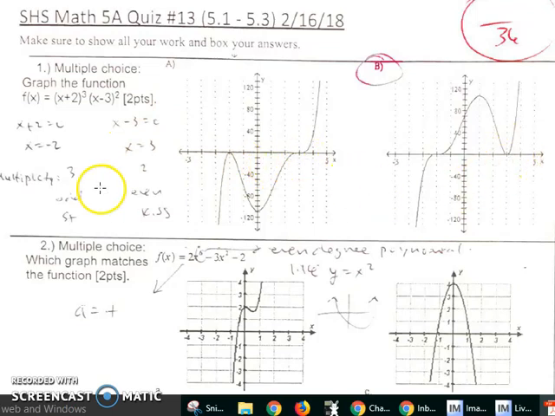So what's the difference between the two graphs? It's their multiplicity. Multiplicity refers to the number or exponent above the parentheses in factored form. Here 3 is odd, so you shoot through. 2 is even, so you kiss. Here's an example of kissing, and here's an example of shooting through. But I don't want to shoot through at 3, I want to kiss. So the answer is B.